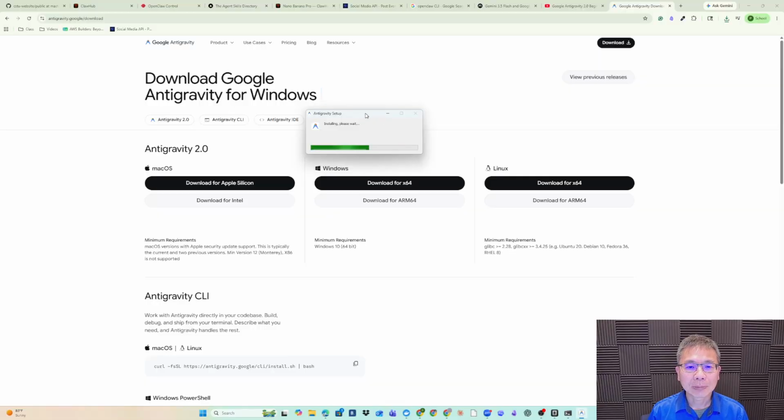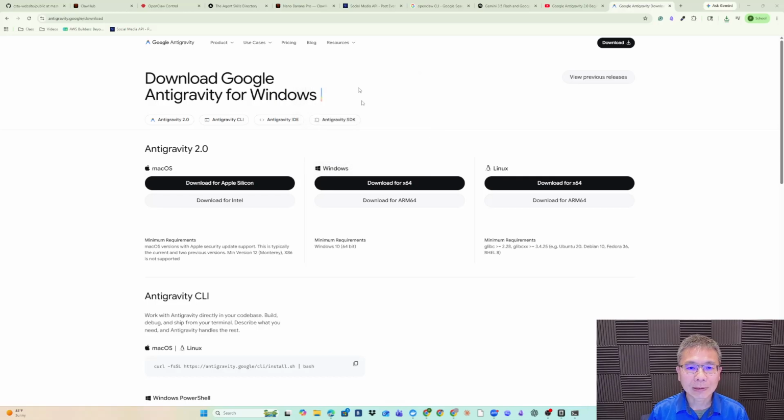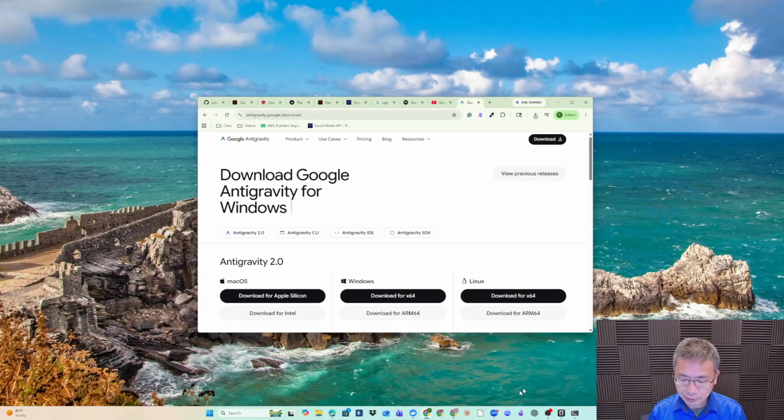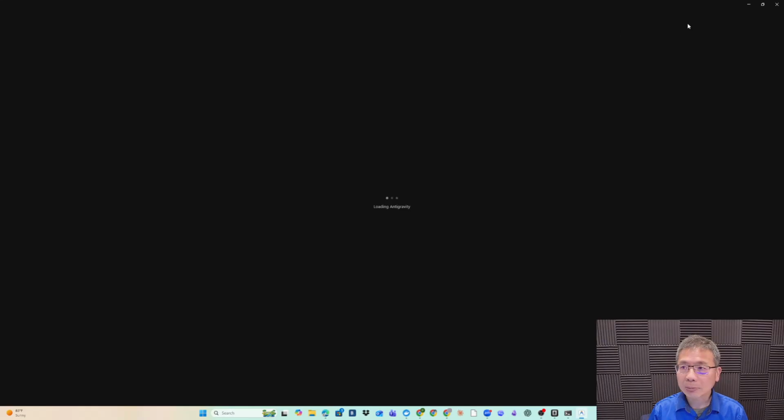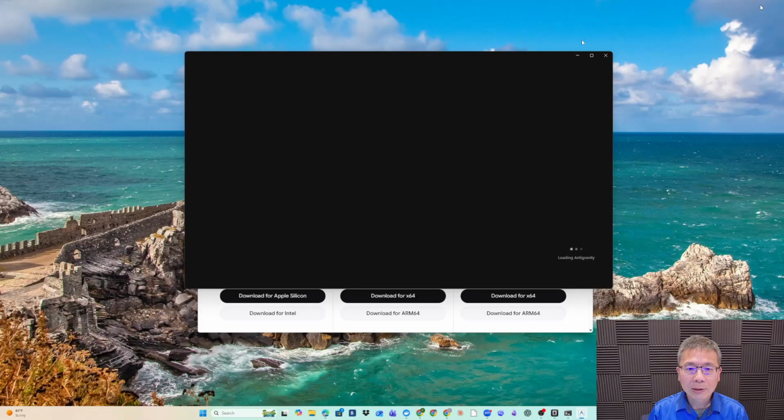And then it will keep going. Right. So I think in the video maybe I'll cut this portion while I'm waiting. All right, so where did it go? Where did the installation go? Did it finish? I don't know. Oh, so there's a page coming up right here on my second screen. I just move it over. So it's loading Antigravity right now.